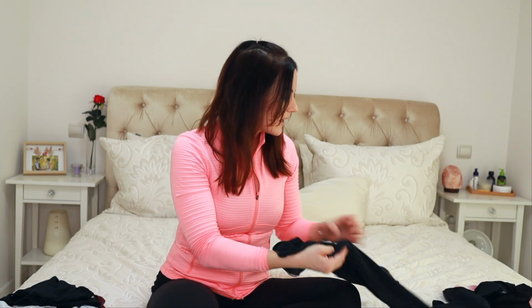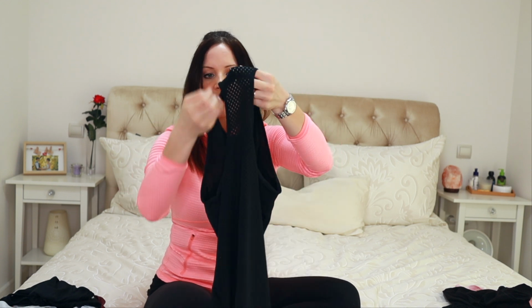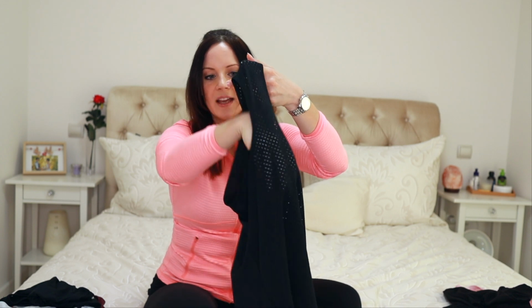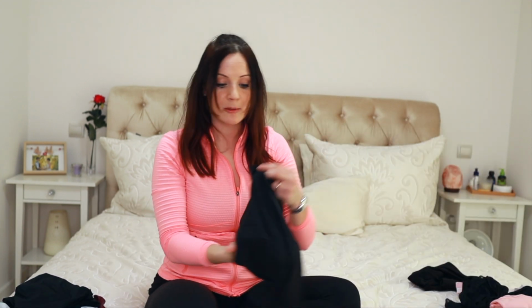Then the second thing that I have is again just a classic black sport kind of top. This one is not open, but it has this kind of detail, I don't know how it's called, but you see little dots. You can see the skin and again the bra if you want to. So that's the second black top. Then I have just a normal black t-shirt. This one I had in my main capsule, but I really wasn't reaching for it, so I decided to repurpose it, and now I wear it all the time.